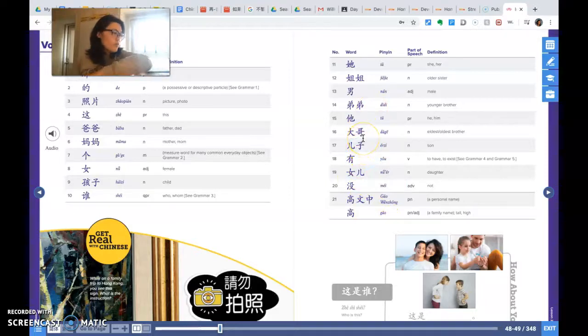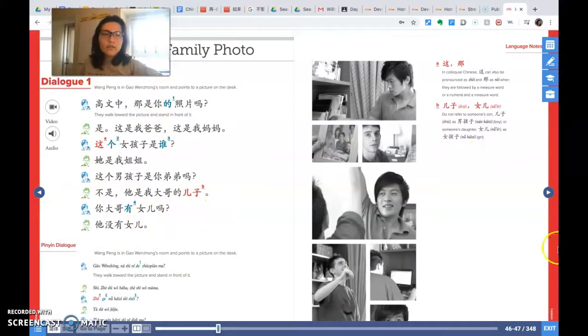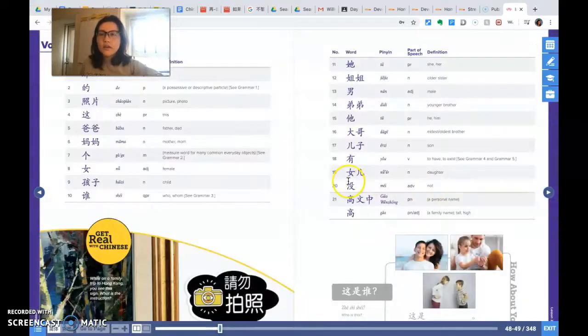大哥，好。So today your homework will be to read over this part, Dialogue 1, and the vocabulary 1 to 21 in a video posted on Seesaw or attach it in Google Classroom. I would rather you post on Seesaw, then I can give you pronunciation feedback on Seesaw if it's doable for you. Alright, and that's it.